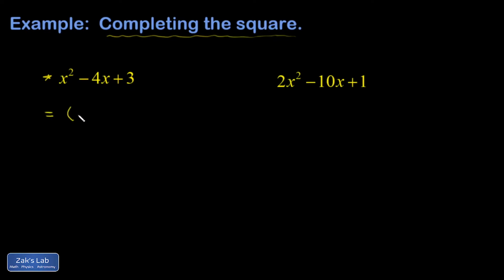I'm trying to figure out what binomial do I square to get, I'm going to put the 3 over here, to get all these variable pieces. And there will be a side effect to doing this, but it's not hard to adjust for what we've done. So I have to think to myself, what do I square to get x squared minus 4x plus some other stuff? So I'll just make a little thought bubble here to think about it, just kind of guessing and checking.